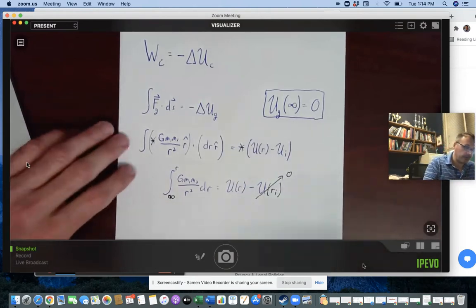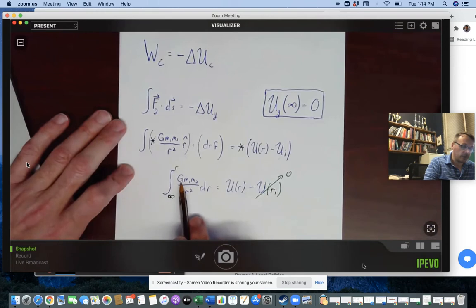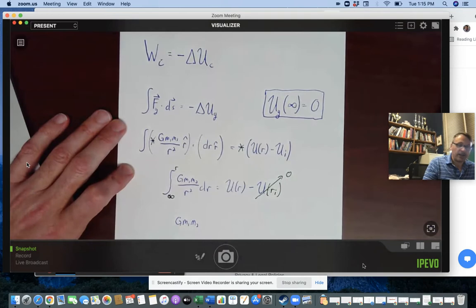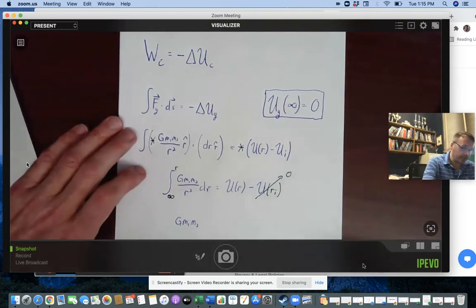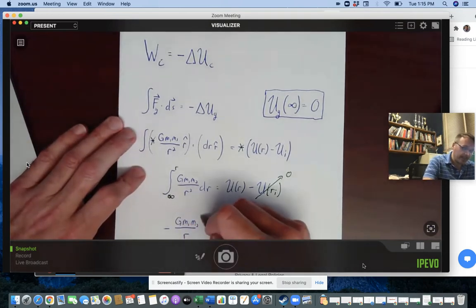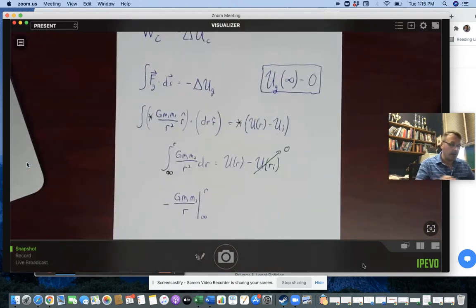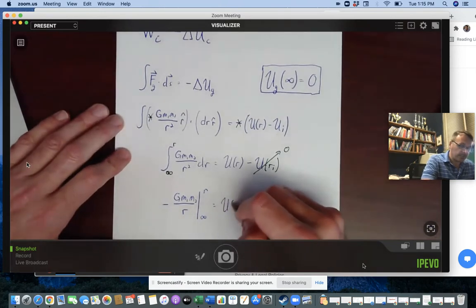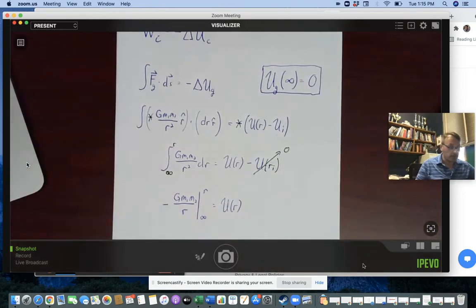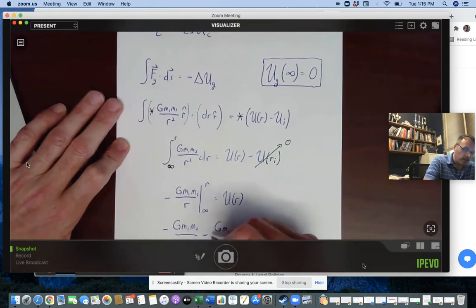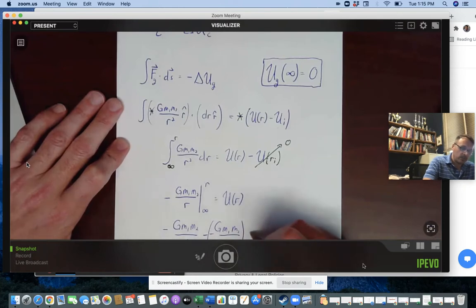Now I have a nice simple integral to solve, because I know that big G, M1, and M2 are constants, so they just come out front: big G, M1, M2. The integral of 1 over r squared with respect to r is negative 1 over r, between r and infinity. I know this is an improper integral, and if that bothers you, go be a mathematician. But physicists are fairly comfortable with improper integrals. So if I evaluate this, this becomes big G M1 M2 over the r in question, minus big G M1 M2 over infinity, which is equal to that.